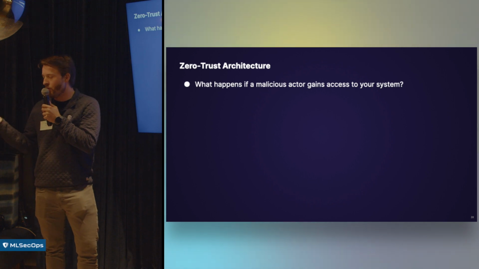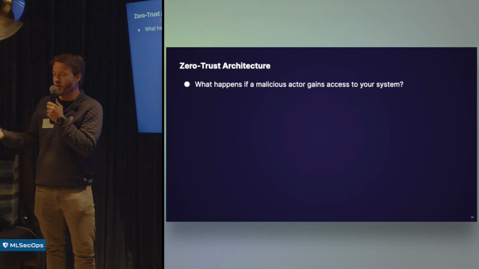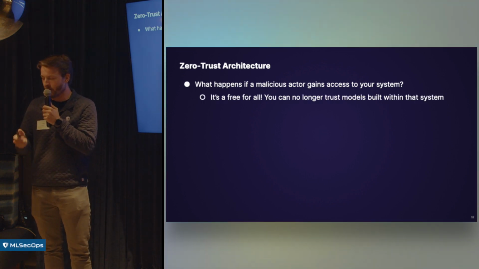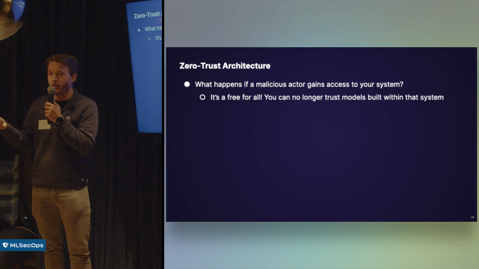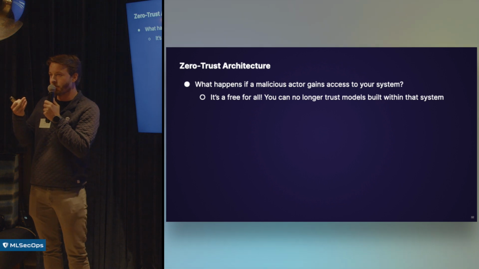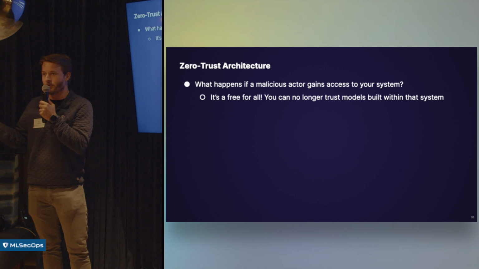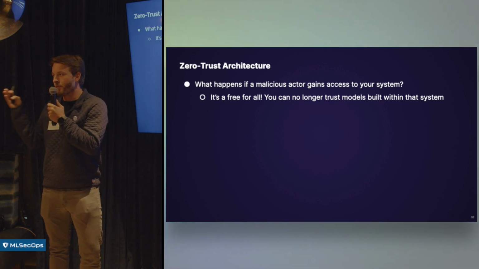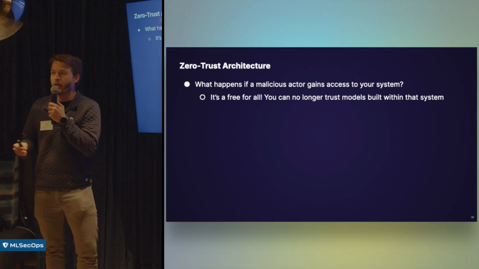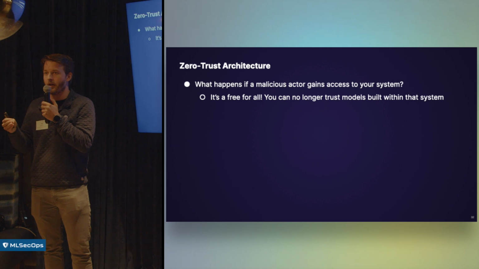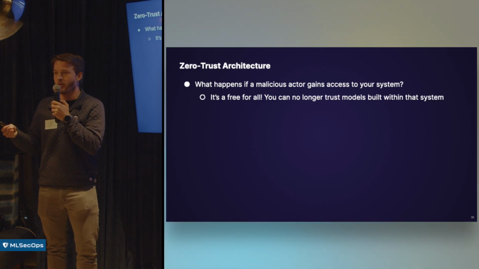To start, what would happen if an attacker gained access to one of your systems? For instance, one of those private model registries that we were just discussing. It would be a free-for-all. They would be able to do whatever they want to those models. They could, like we mentioned, inject model serialization attacks. That would be a concern, but hopefully that would be mitigated by model scan. But they could be even more nefarious, and they could modify the models in even more subtle ways. They could, for instance, use a model poisoning attack to change these models in your storage.